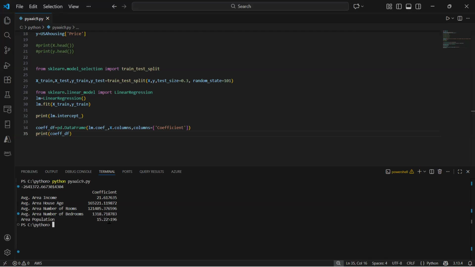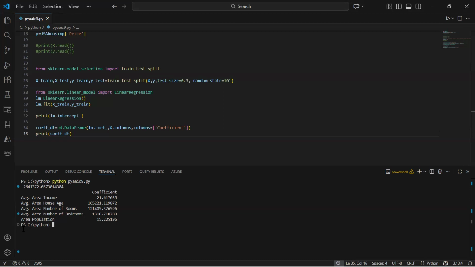Once we generate the model equation, it's a manual way of doing it. If I don't want to do it manually, I can use other functions that are available to extract the predicted values.